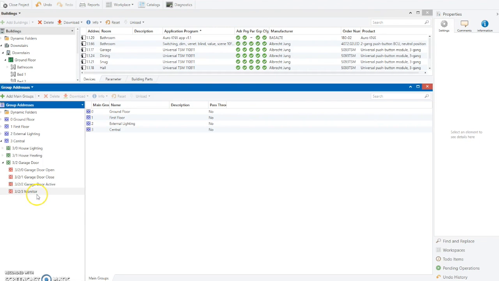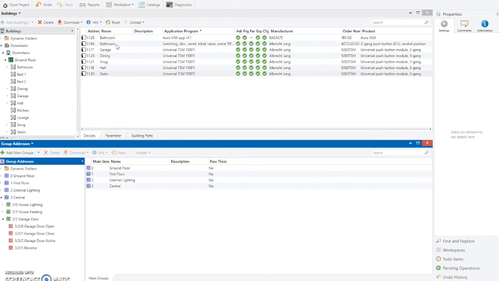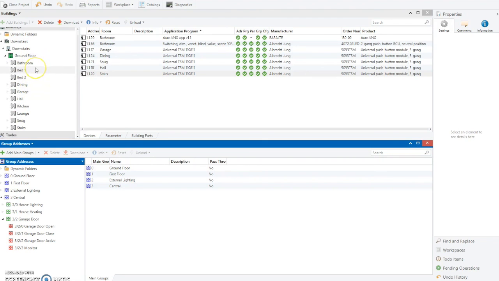So imagine you keep a file of group addresses as a master document, and always make changes in one area and then always re-import those back. This allows you to reduce the number of devices that are present in any particular project. So you can see I've got a downstairs project here, and then I also have an upstairs project and the actuators project, and we just share these group addresses between the projects, and they can be used whenever we need to make changes.